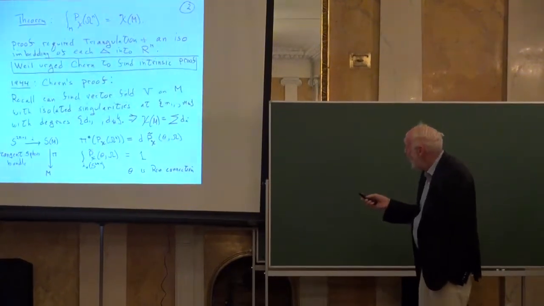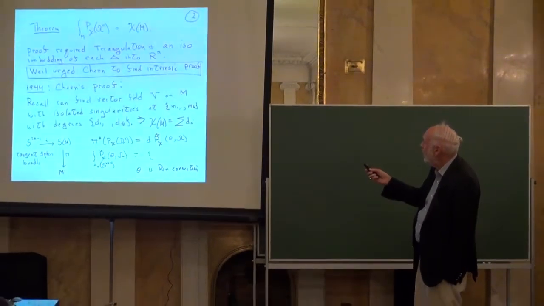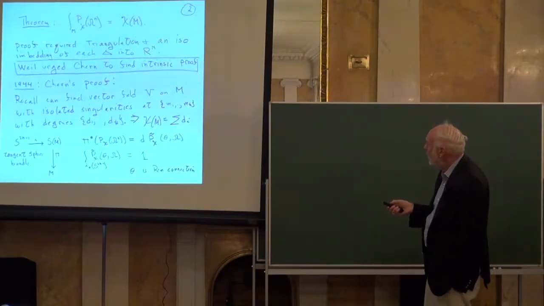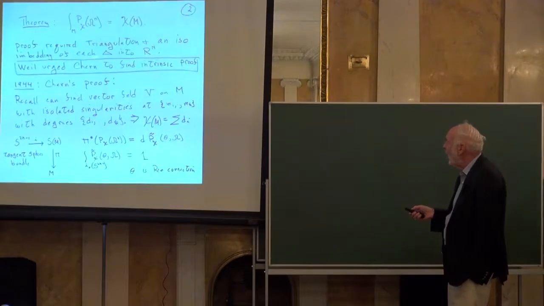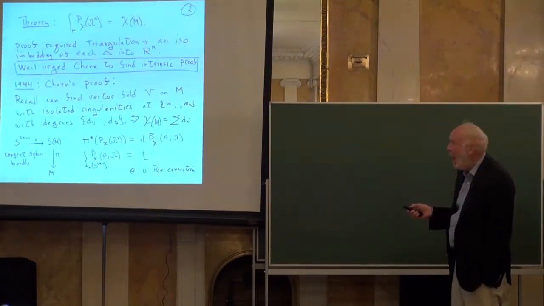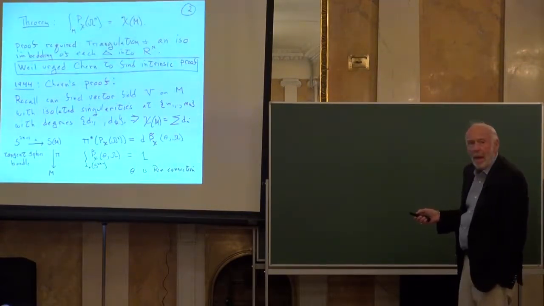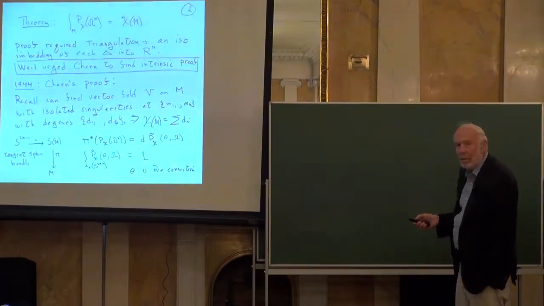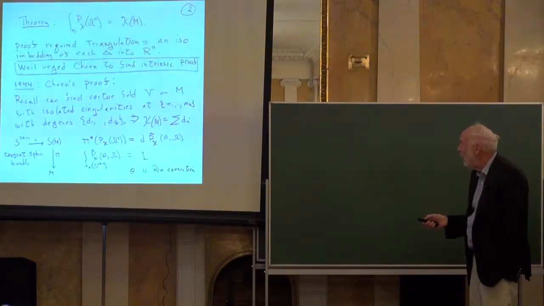So they proved that if you integrate that thing over an even-dimensional manifold, you get the Euler characteristic. However, the proof was complex. You needed to triangulate the manifold and embed each piece in R^n, and it was a long, complicated calculation. And they urged Chern to find an intrinsic proof. And this proof, which I'm going to go through because it's so simple in a way, really changed a lot of things in mathematics. And here was Chern's proof.